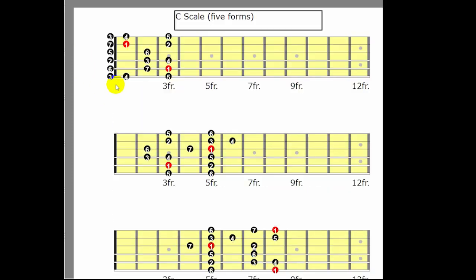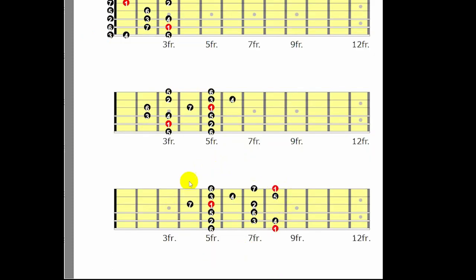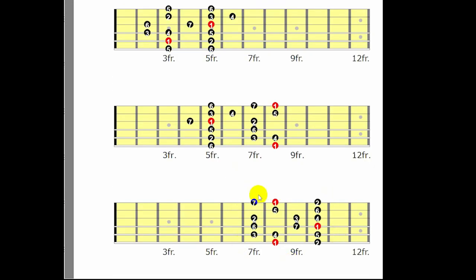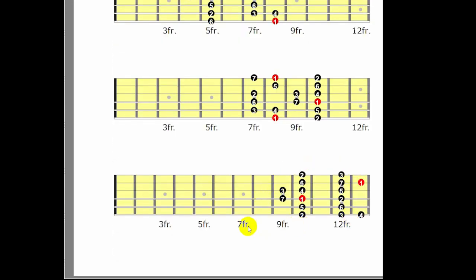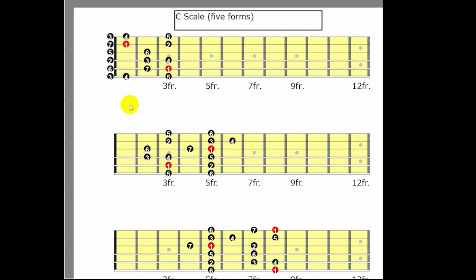Okay, now I want to show you something here. If you look at this, this is low down on the neck, the first 3 frets. And then the next position up covers this area, and then it moves up again here, and then to here, and then here. There's 5 positions. It's a major scale, but it's really based on the pentatonic scale. Those 5 forms cover the entire neck, and then it starts over again. Okay, so we're going to start with this lower one here, and we're going to talk about where chords come from.